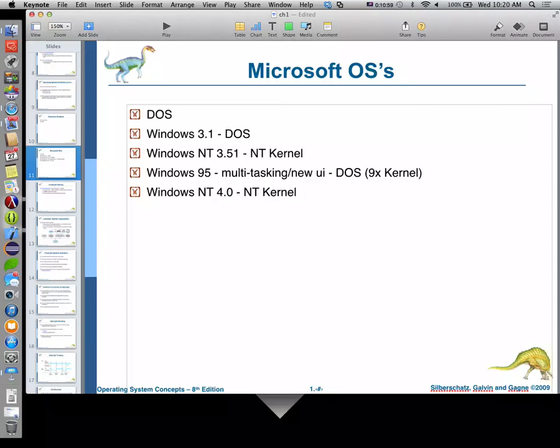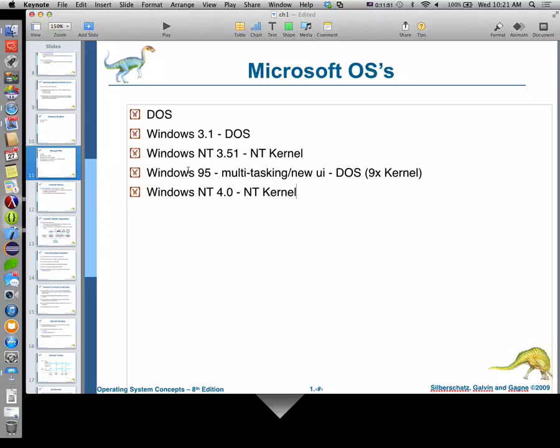Let me go back for a second here. We said Windows 3.1 was not multitasking, correct? Okay. Windows 3.51 was. Kind of a rudimentary multitasking, but it did support multitasking. You can have more than one program open at once. So bridging between those two operating systems was when Microsoft added to their operating system, or at least augmented an older operating system, to support multitasking. Windows 95, brand new interface, so made Windows 3.1 look nice. Windows NT 3.51 looked like Windows 3.1. So these guys right here had, let's call it the same interface. Windows 95 had a brand new interface, but had the multitasking from NT.